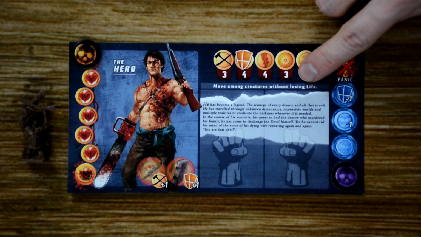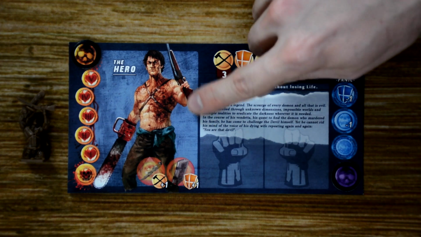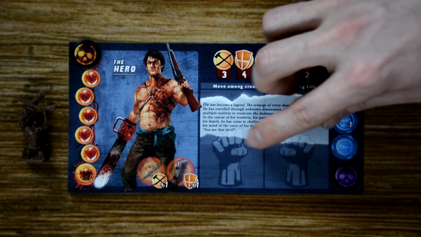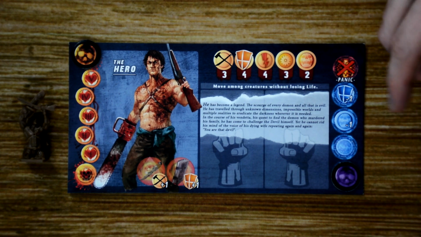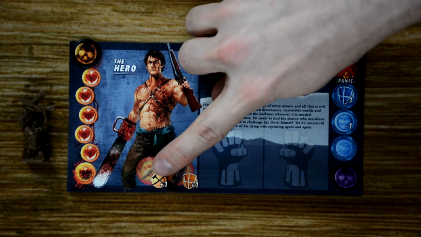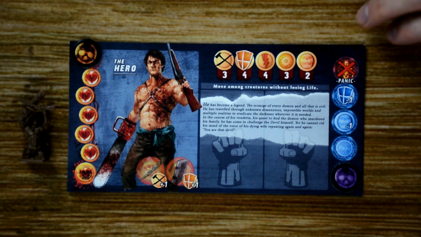Then each character also has a special ability, which for the hero says move among creatures without losing life. Then we have the character's flavor text, and their 2 spots for their hand, single hand weapons or dual hand weapon. And on the side, you'll also store the character's backpack items. And then we also have slots for the 2 different tokens that will add a bonus to their combat and defensive abilities if they get those tokens, which each scenario will have in different areas.